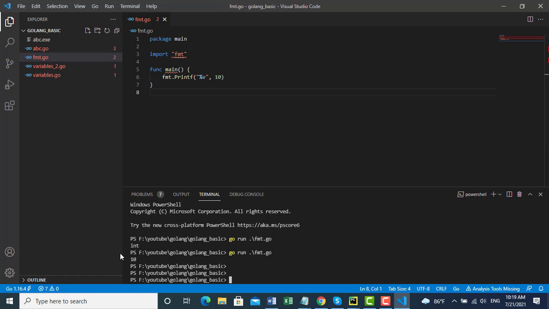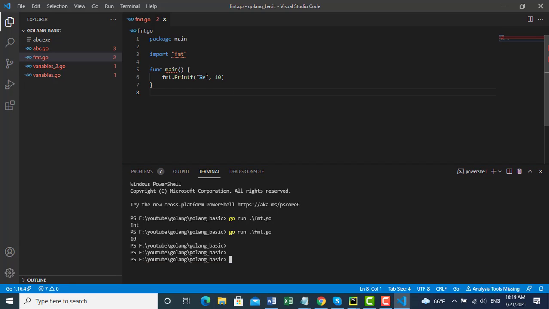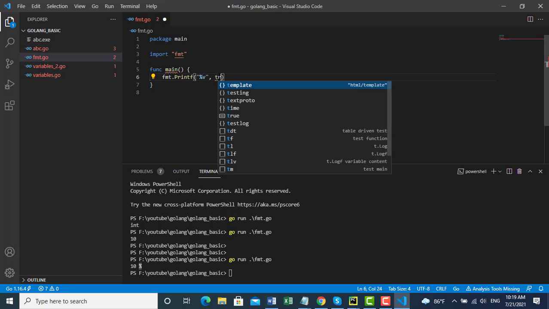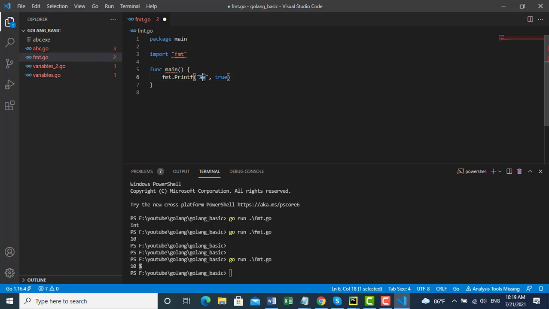If you want the value, that is %v. Okay, the value will be printed. The new one: if you want a percentage mark in a string, you have to use double percentages, just like this. And if there is a boolean value, we should use %t.